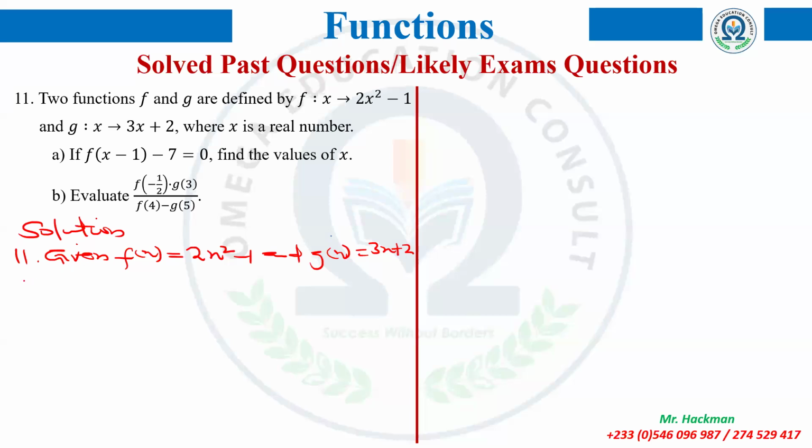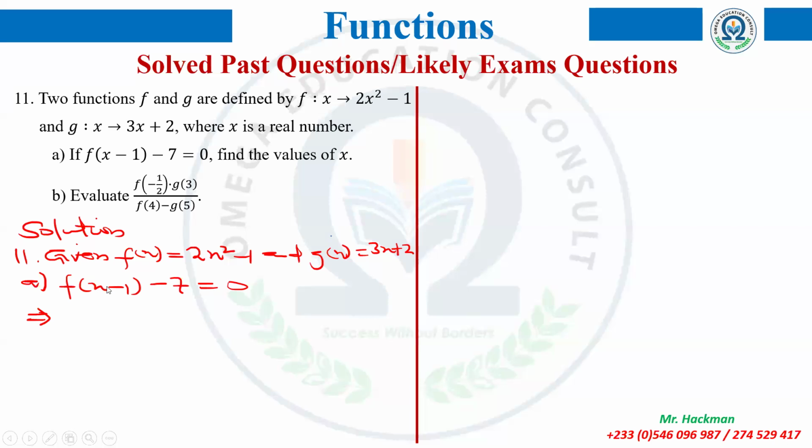Now A, what are we supposed to do? We are told f of x minus 1, then minus 7, is equal to 0. What are we given here? A relation, an equation, or an inequality? It's an equation. Okay, perfect. So we introduce our steps with the implication sign. Here we need to find f of x minus 1. But we know f of x, so we should know f of anything. Only that this time around, you are evaluating your f as an expression. We are good at that.